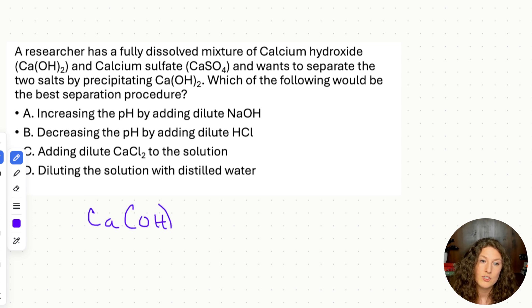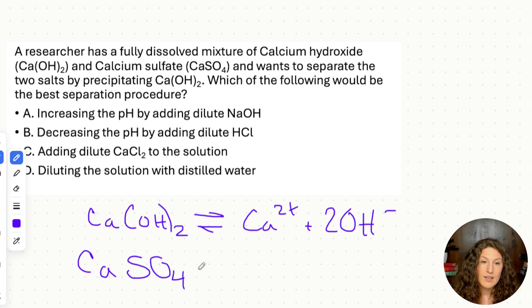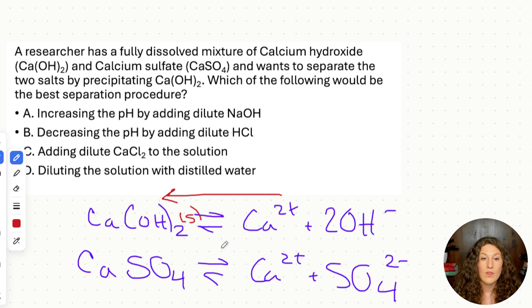So let's do that together. Calcium hydroxide (OH)2 is going to draw out to be Ca2+ and two OH minuses. I'm not writing in the aqueous and solids, but you guys know that that's true. We now have calcium sulfate, SO4, and that's going to be Ca2+ again and SO4 2-. So absolutely we have a common ion effect here, but that's not really what they're testing us on. They're asking us, hey, how could we drive this reaction back to the left to precipitate it out as a solid without impacting the calcium sulfate? So we want to impact reaction one without impacting reaction two. It's going to be a little tricky, so we're going to have to figure out how to do that by going through the answer choices.